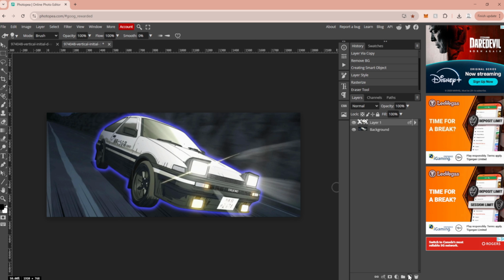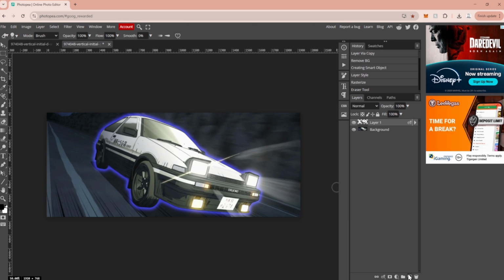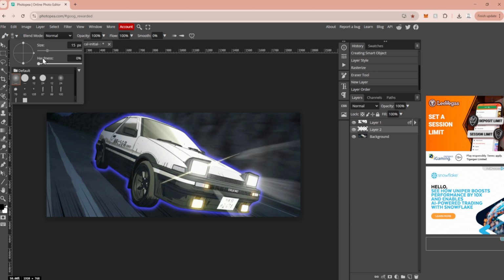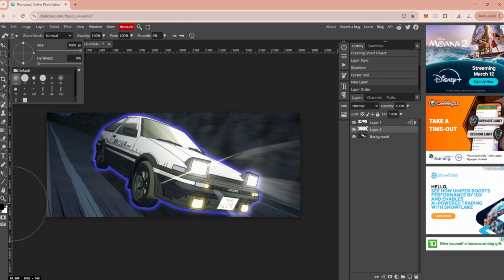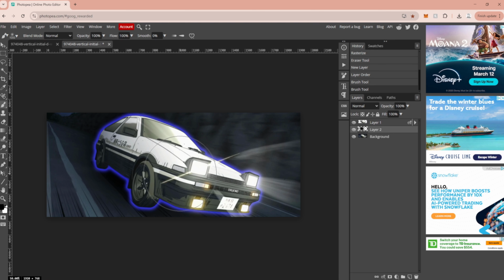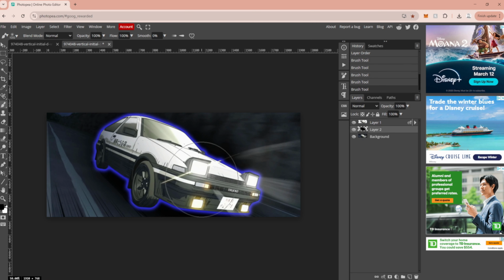I have one technique that I like to use that makes this outer glow pop a little bit more. We create a new layer and we're going to drag that layer below. The new layer button is just beside your garbage can. From here, I am going to select my brush tool and I'm going to select the soft round, and I'm going to make it the largest size that I can and make sure that it is selected as the color black.